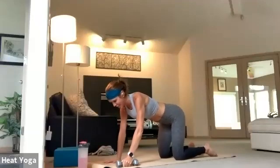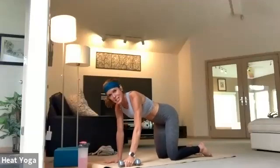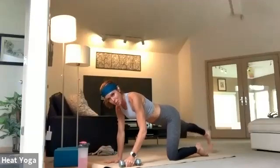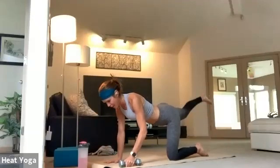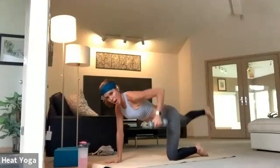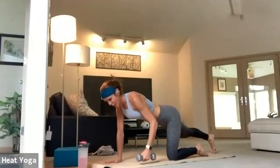Walk those knees back in so they're right underneath the hips. Final movement. Right toes reach back. Toes connect. Close that right hip. We'll just start with that lower and lift of the right leg. Whenever you're ready, that left elbow pulls up and up.